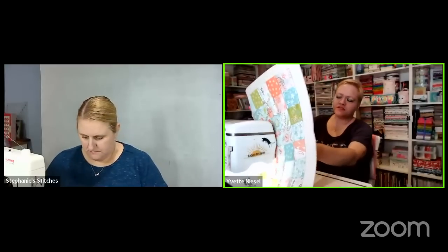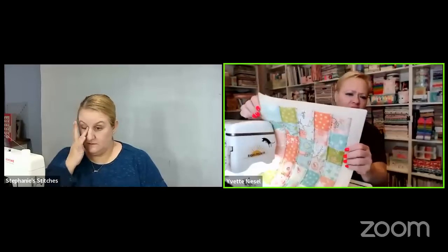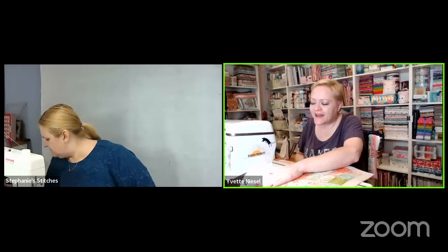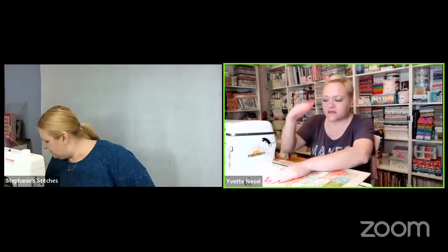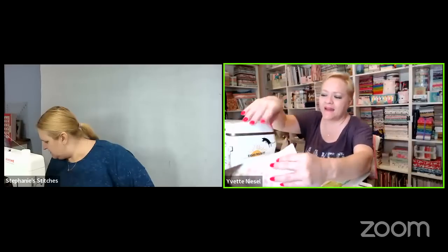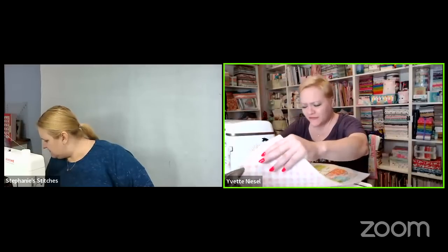So how are you quilting yours? I'm just doing the, can you see? Because it's dark. Oh, cute. Just a little off the line. This happened on the bottom because of the running out of thread, so I have to clean that up. But I will when I get down there. I'm trying to go really fast. Plus I have a cat on the other side of my project, so my lines are getting crooked because I'm trying to move the darn thing. So don't hit the cat. And yeah, it's lovely.